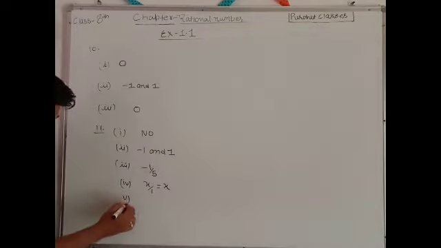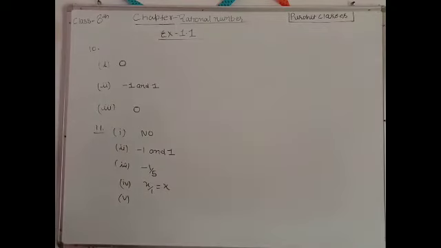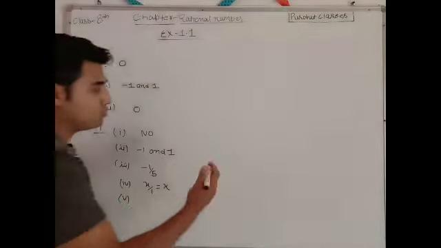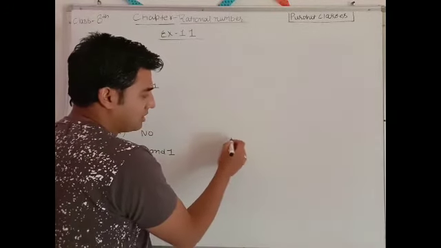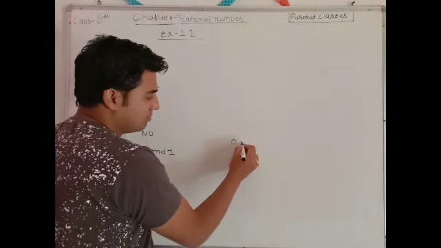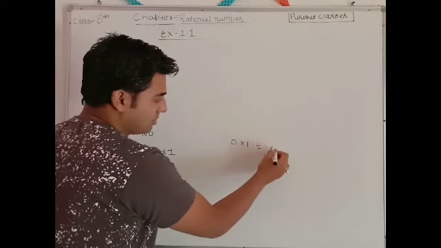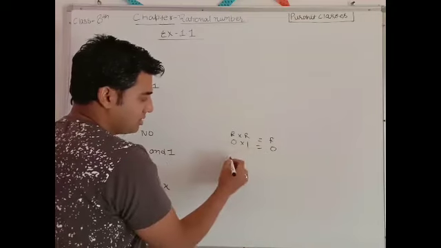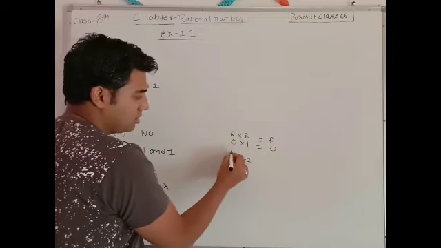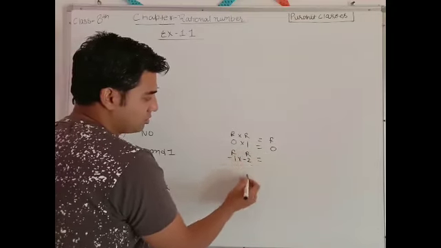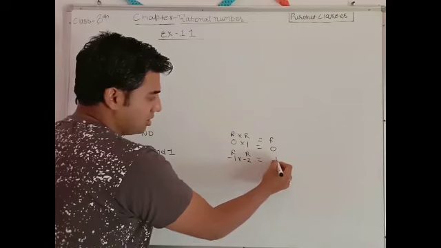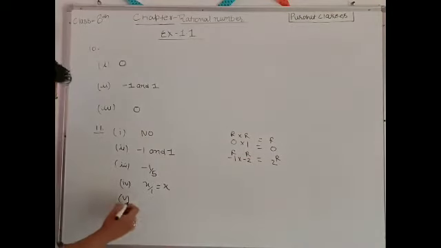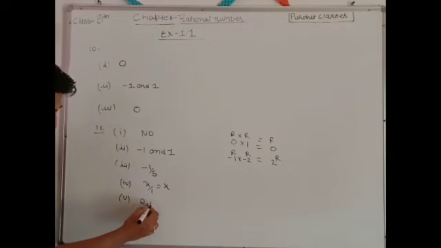Fifth part, the product of two rational numbers is always a, this is very important, the product of two rational numbers is always a. Let us understand, 0 is a rational number, 1 is also a rational number, their product will become 0. So rational multiplied by rational also gives rational. One more example, minus 1 into minus 2, these are also rational numbers, and the product gives 2, that is also a rational number. So the product of two rational numbers always gives a rational number.